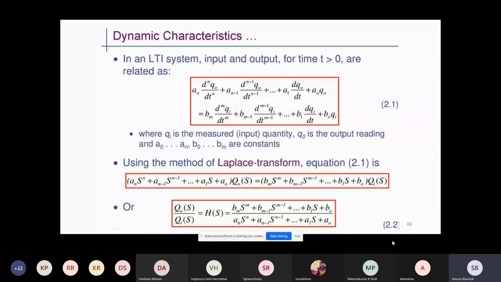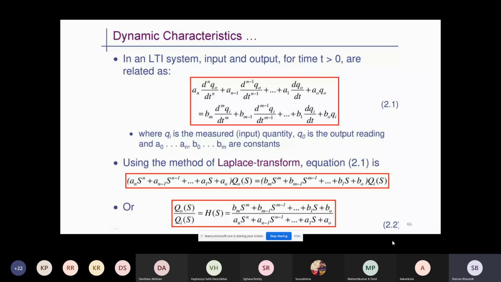Now here it is needless to mention that a_{n-1} and all such a's are constants. They are not time varying functions. That's what we assume. We said it. And all the b's are constants. They are not time varying parameters. So in this way we can model an input output relation of a dynamic system. It is a kind of generalized form. So in general we can write such a model. Now we can do the Laplace transform, because you are familiar with the Laplace transform. You are reading the control class, so you are familiar with the Laplace transform.